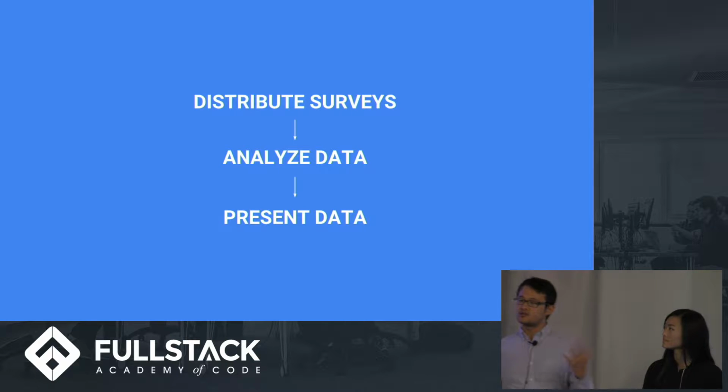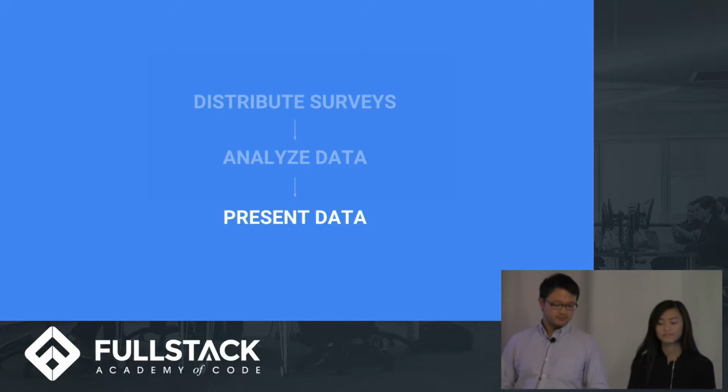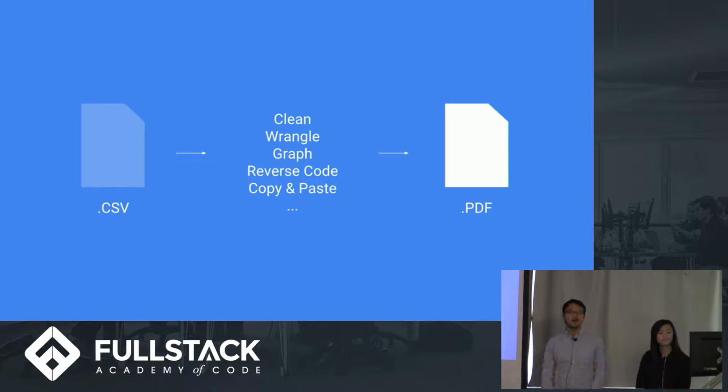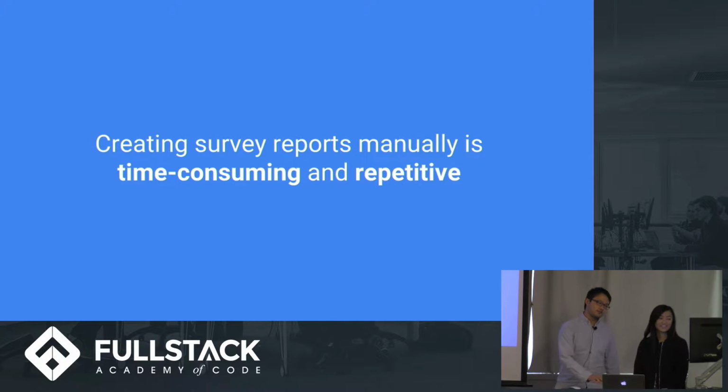Now, most of the survey industry has focused on distributing and analyzing, but in terms of presentation, it's actually still quite primitive. So what a researcher might currently do nowadays is you get a CSV file, you clean it, you wrangle it, you create visualizations, you reverse code, you copy and paste, you put it into Excel, make graphs and all that stuff, you can generate a PDF. Now, this is a very manual, time-consuming, repetitive process. Imagine if you had to do this for 1,000 schools.